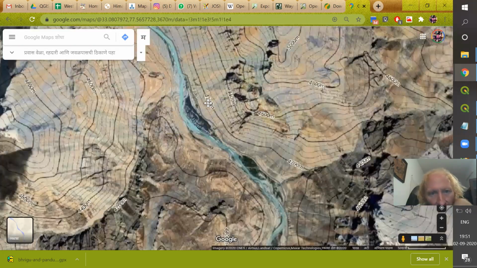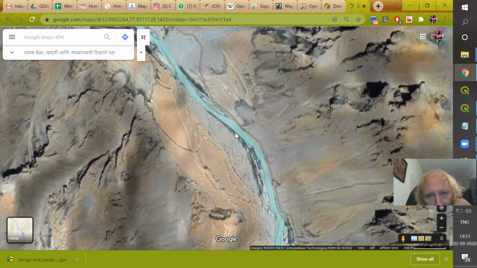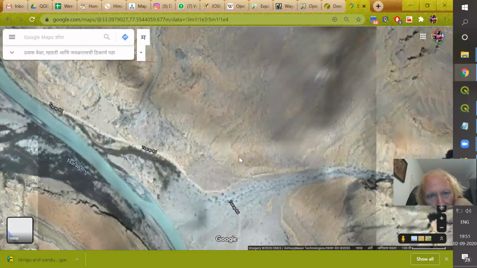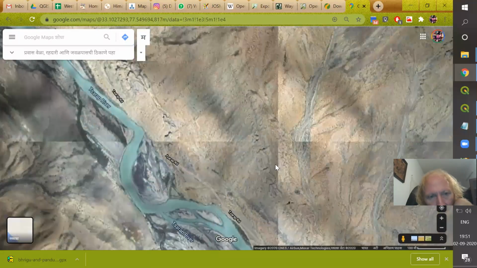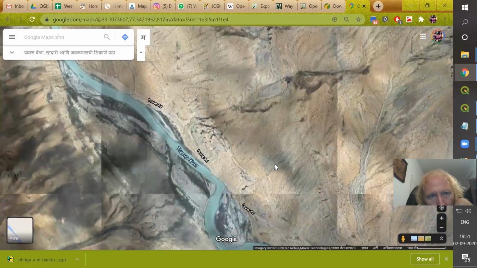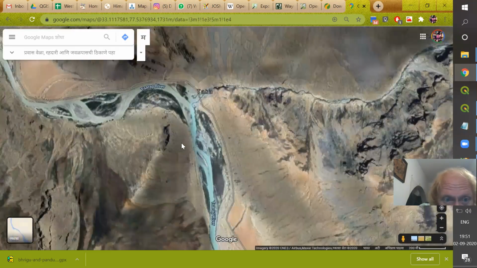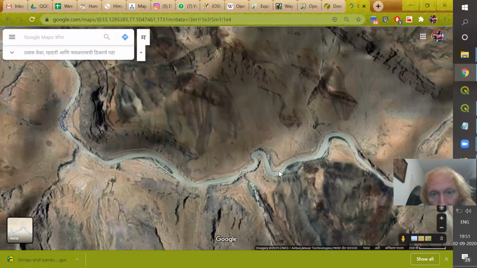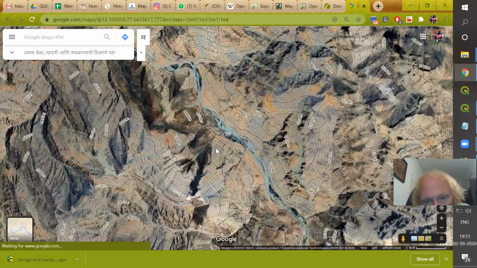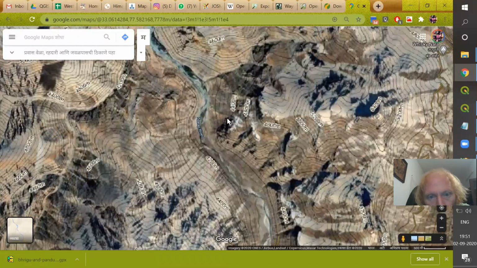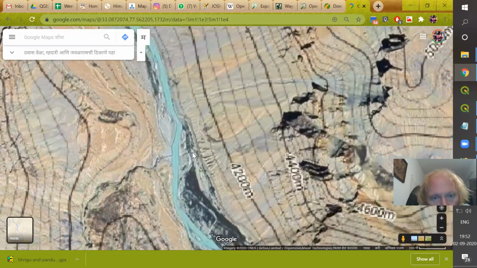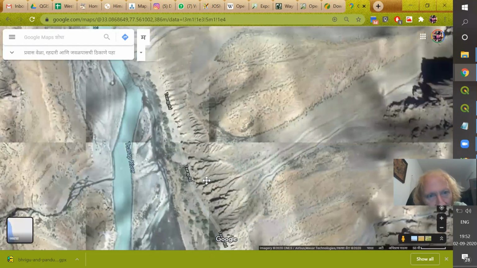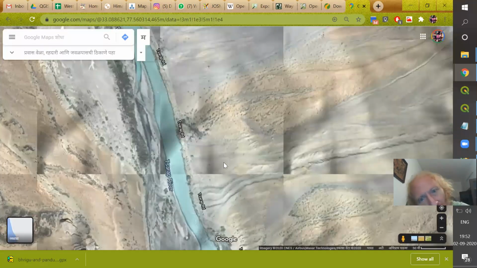And here, if you zoom in a little bit, the beauty about the satellite maps, I would say, is that if you zoom in, let me go to a specific region here. A second, I think I'm a little too far. But if you zoom in at a high level here, forget about this Sarap road. This Sarap road doesn't exist. There is no road here in the middle of nowhere.